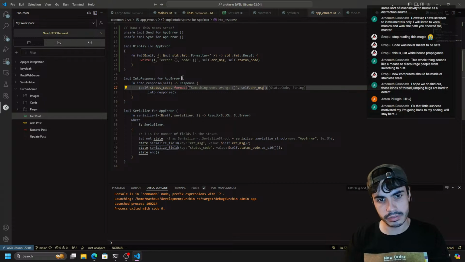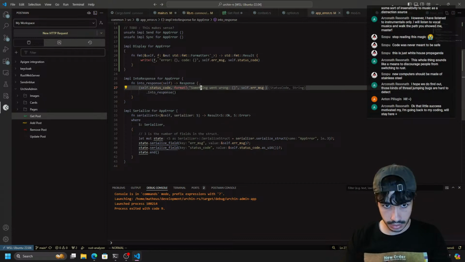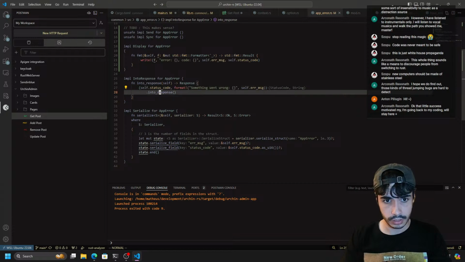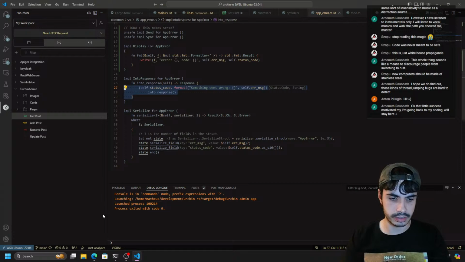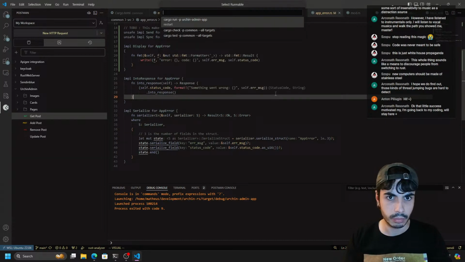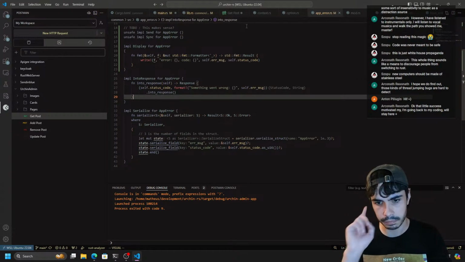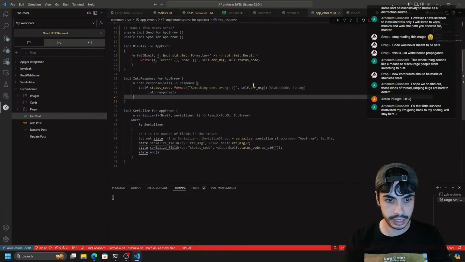So if you want to turn something into an app error, you can do it like this, where you have this into_response function here, but you should also return a tuple of three items. The first one is the status code, and the other one is the formatting, right? Into a response. But I want to also return a JSON content type header here. Because if I do this now, if I actually just build it or debug it, we won't have it as a JSON anymore, and that is a problem. I don't want it as not a JSON. I want it as a JSON content type, for sure.